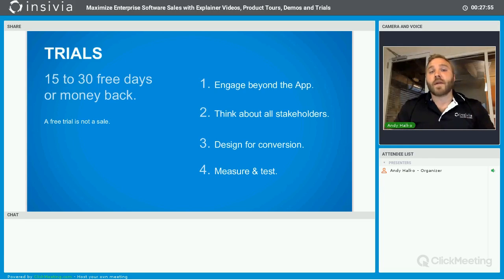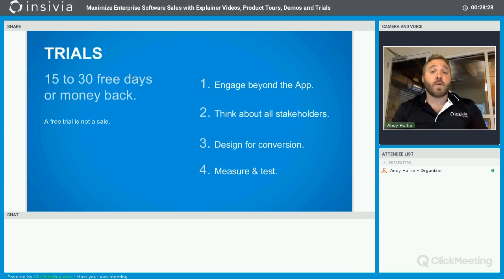And then the last piece is measure and test. In marketing, we do things like look at analytics data. We test landing pages to increase conversion. Well, if we've got a trial going and it's a piece of software, we should be doing the same thing. We should have analytics on there so we can see how long people are spending on the software, where they are going most, where they are dropping off, and even run tests to see if adding buttons in certain places or doing other things will get people to convert more often from their trial into a sale.